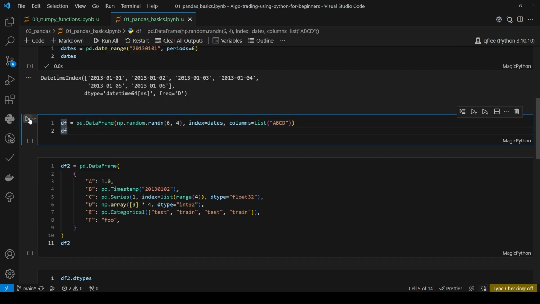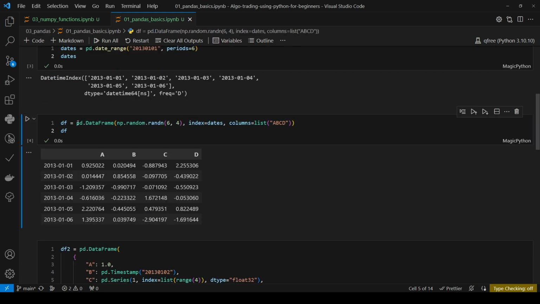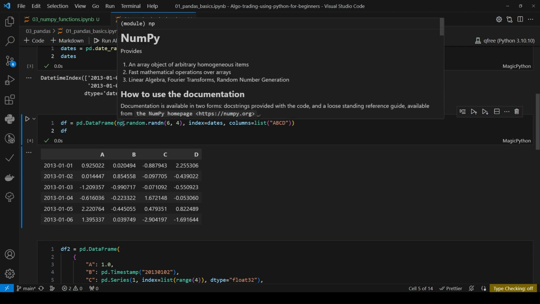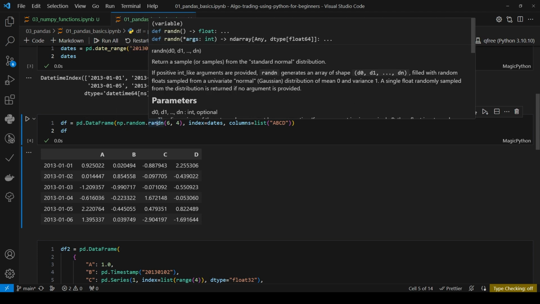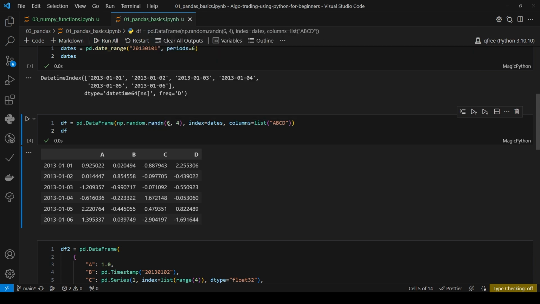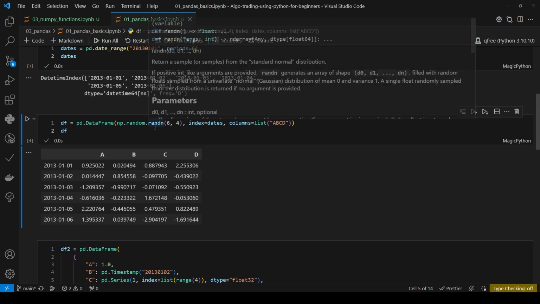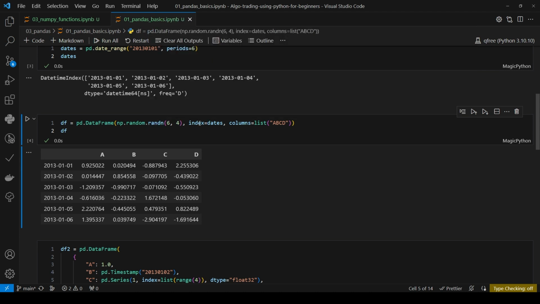And what we'll do now is create our data frame. Data frame equals pd.DataFrame of np.random.rand(6, 4). So this is basically saying I want a 6 by 4 array, 6 rows, 4 columns, of random numbers. And that's what we generate. We get our index equals dates, which we've already established what dates is.